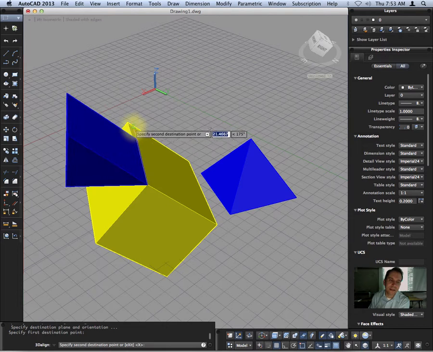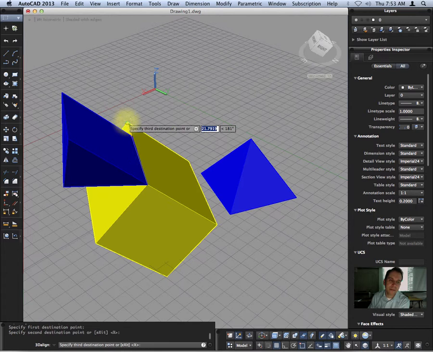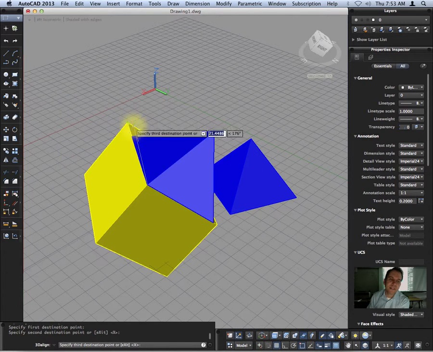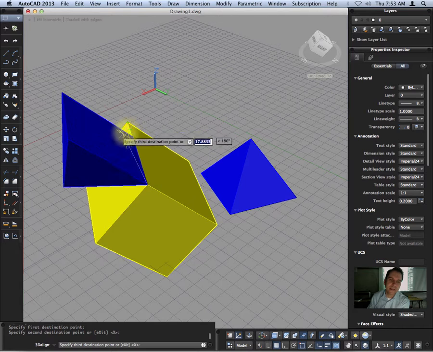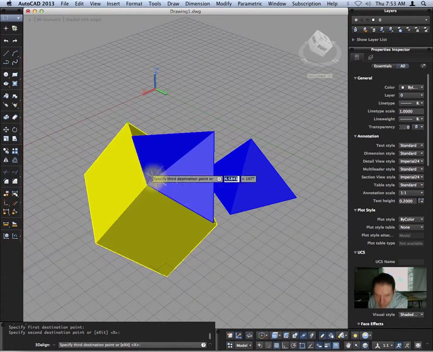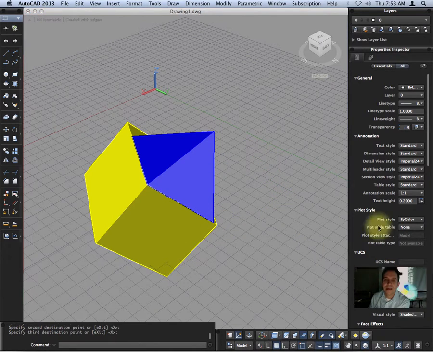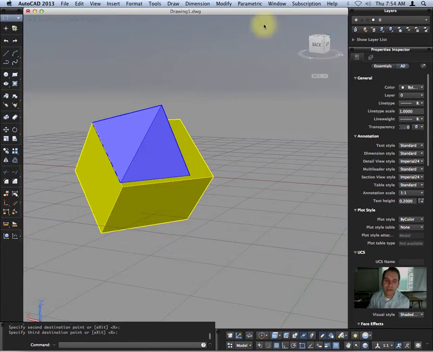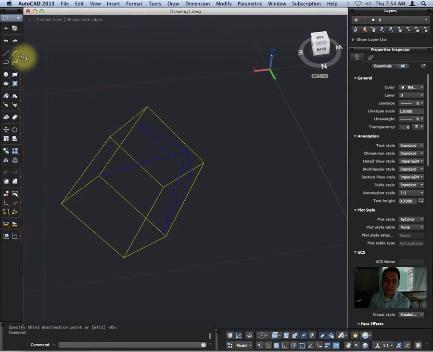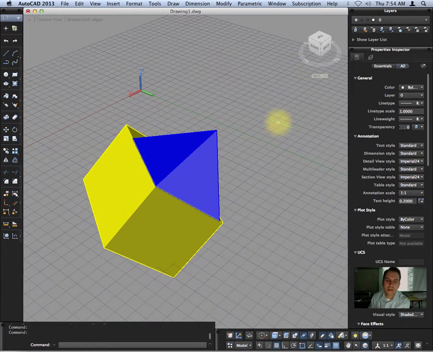So all I really need to do is click anywhere on this edge, but I like to click right on the end point here because that's a nice snap point. So now you can see my 2 objects are sort of glued right along this edge here, and as I move my mouse around, it's snapping to the different points here. So now I'll select my third point, which is right here. And now we can see that those objects are now perfectly aligned the way I wanted them to be.